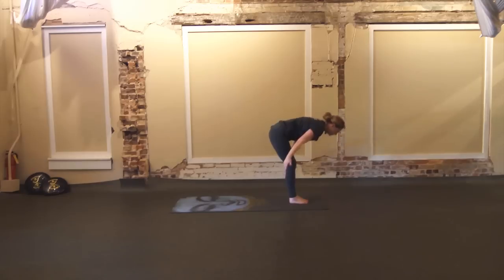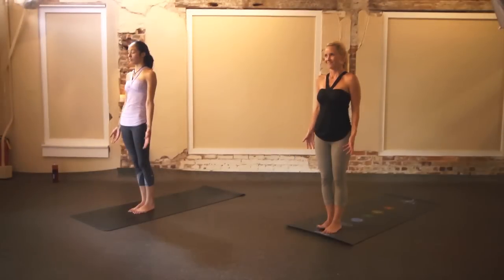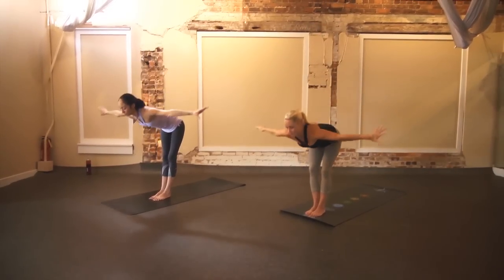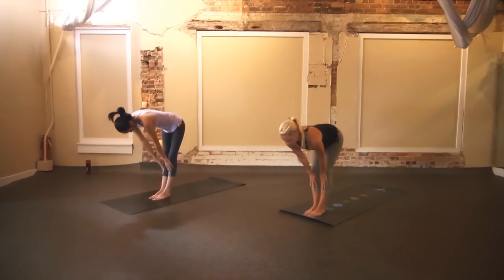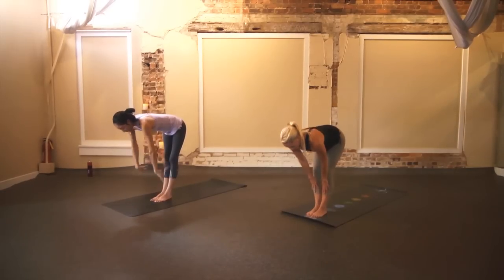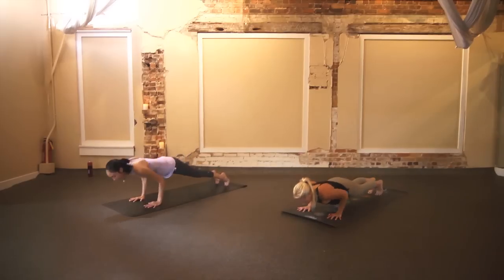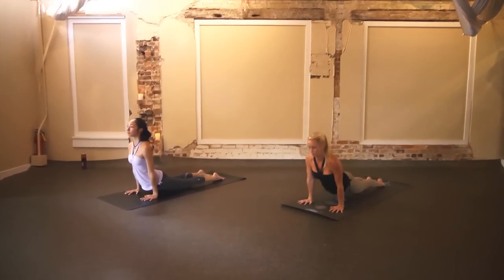Inhale up. And exhale, hands to heart center. Inhale, arms sweep high. And exhale, swan dive over. Inhale, half lift. And exhale, fold deeply. Inhale, half lift. And on your exhale, step or jump to plank. Chaturanga tricep push-up into upward facing dog. Back for downward facing dog.